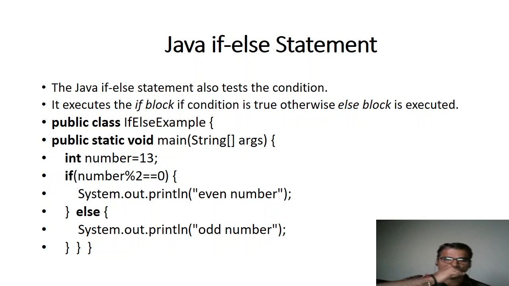Let us see the example. Once again, I am defining one class named IfElseExample. Then once again, I need to write the main function. Now, the number which I am using is 13. I have assigned a data value 13 to the number object, which is declared with the data type. Now, here I am dividing the number by 2. I am trying to find the modulus. What does modulus indicate?